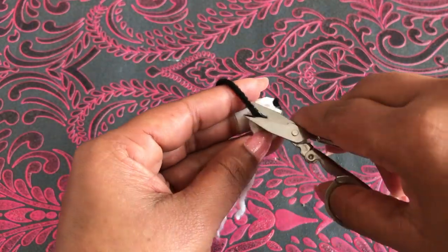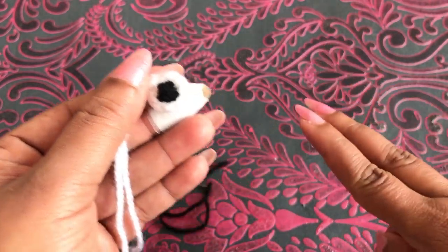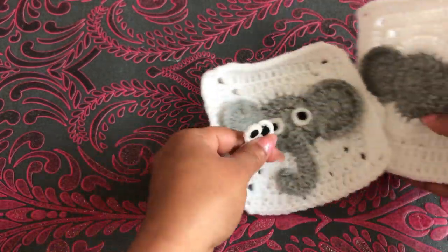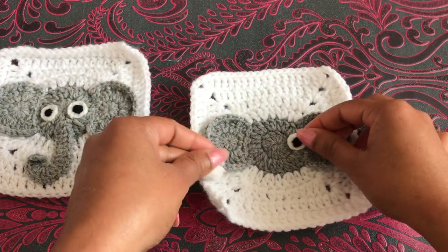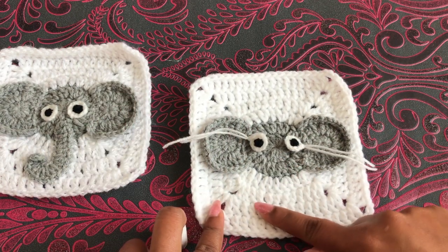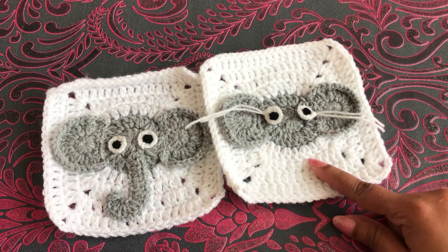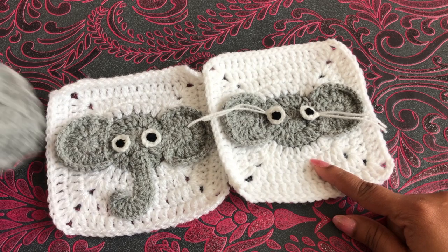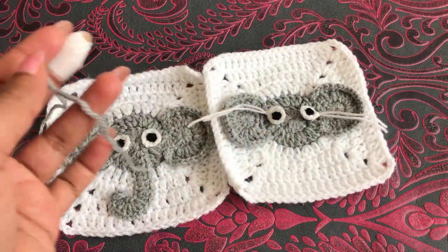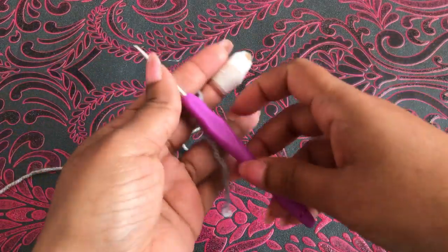Now I've finished these eyes. It looks like this. We need two of these for this elephant face. These two go in here. Before we add these two eyes, I'm going to show you how to crochet this trunk. I'm using gray color yarn and a 2.5 millimeter crochet hook.